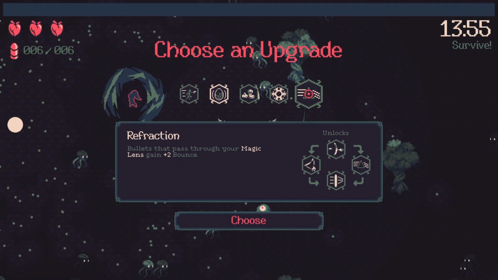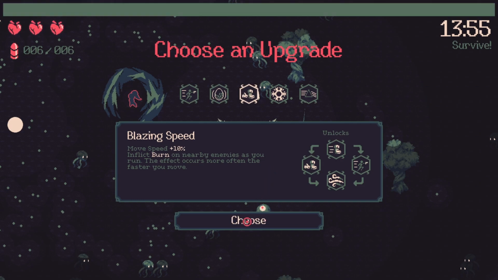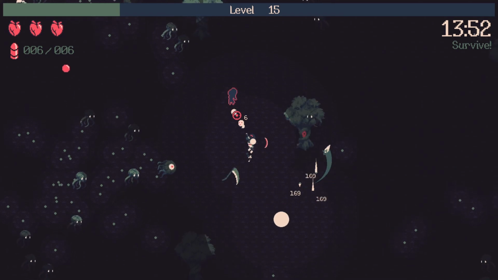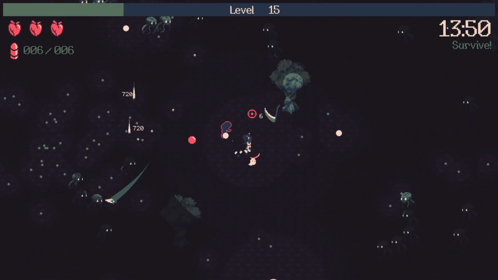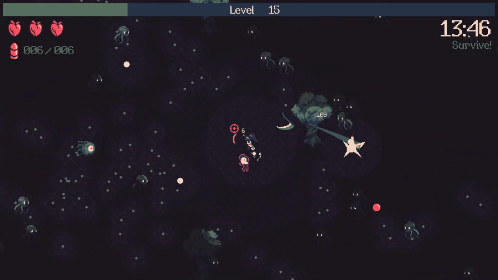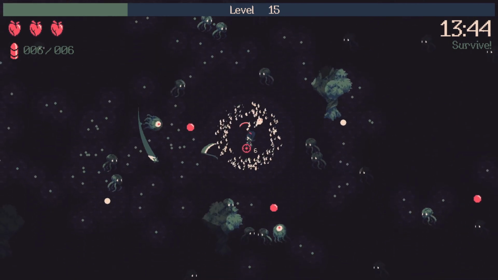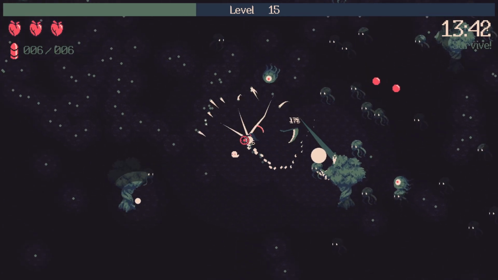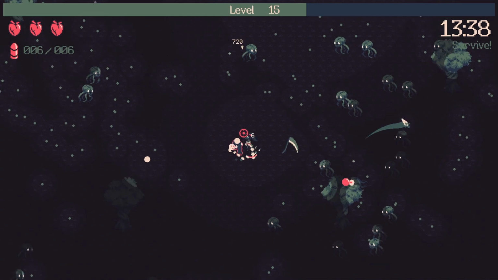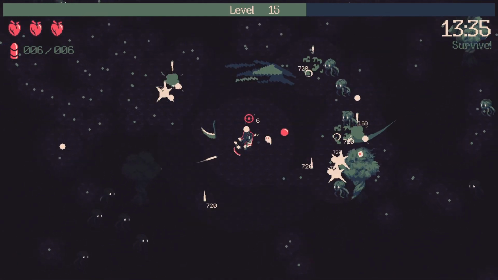What do we want here? I will just take blazing speed. And then also, oh no, okay, one sec. So, okay, no, I don't have to be aiming through my lens. I thought I had to be aiming through my lens to apply the first one. Looks like I just have to be staying within this AoE around it. And as long as I stay close to my little summon guy, we get the big version. So that's nice to know.